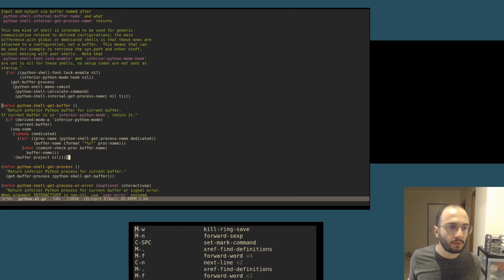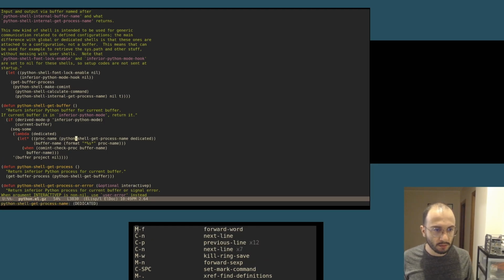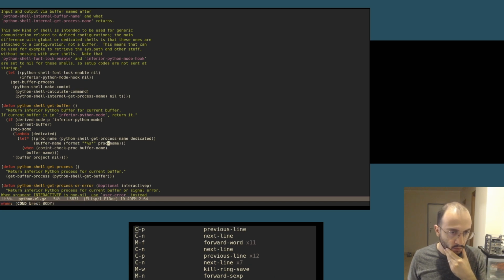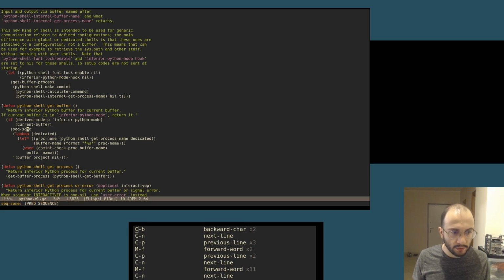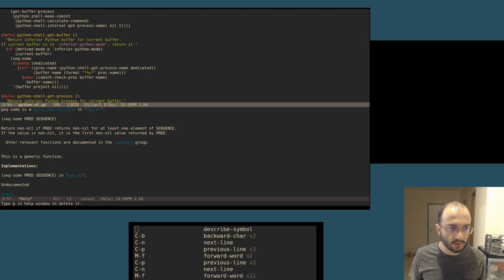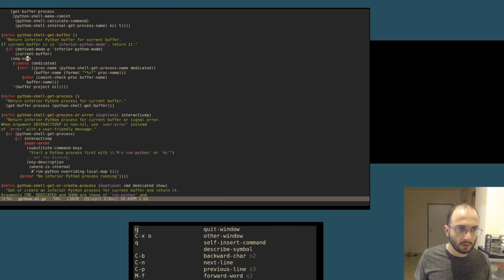Return inferior Python buffer. Python should have a dedicated buffer name, process name. I don't know what this seq-some does. It returns non-nil for at least one element of the sequence. Okay.